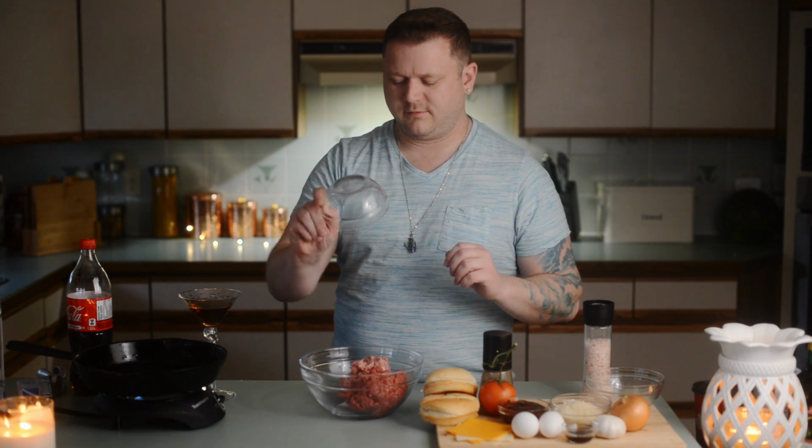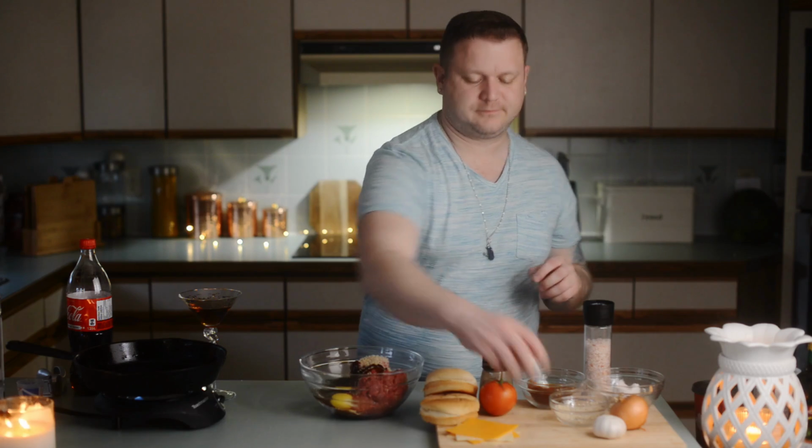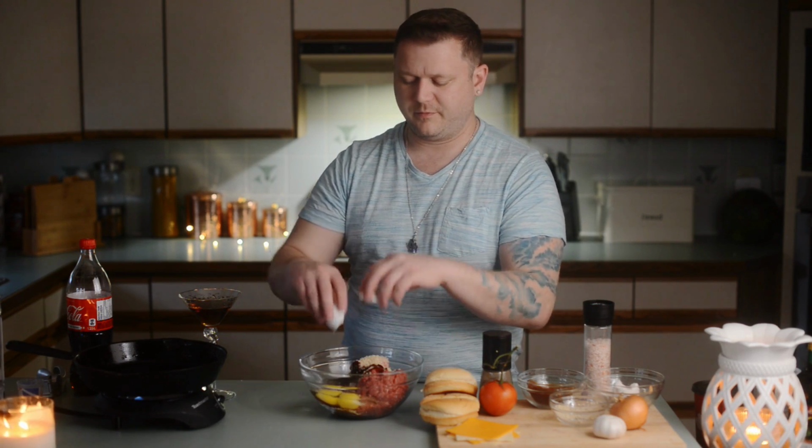So we're gonna add in our beef, like that. We're gonna add in our pork, like that. We're gonna put in the breadcrumbs, like that. And our barbecue sauce. Oh, that came out better than I thought it was going to. And our liquid smoke. There. And we're gonna put in 2 eggs. I don't know if I mentioned that you need eggs, but you do. And we're gonna crush in a clove of garlic.